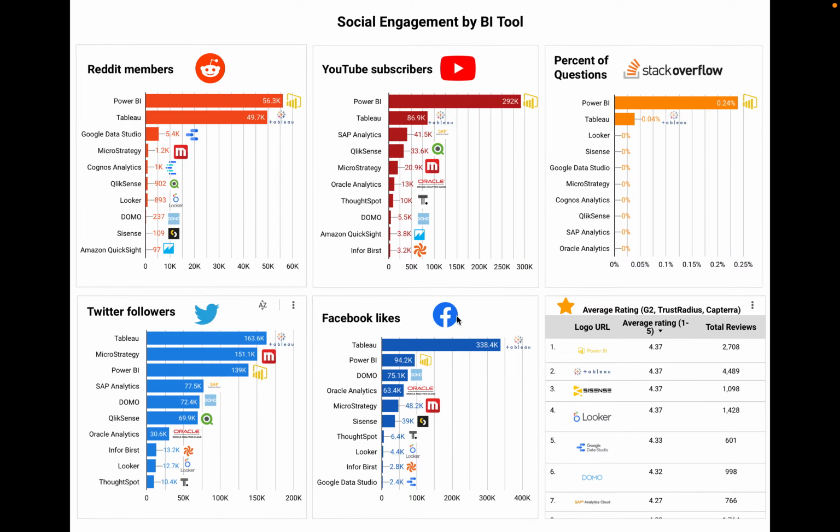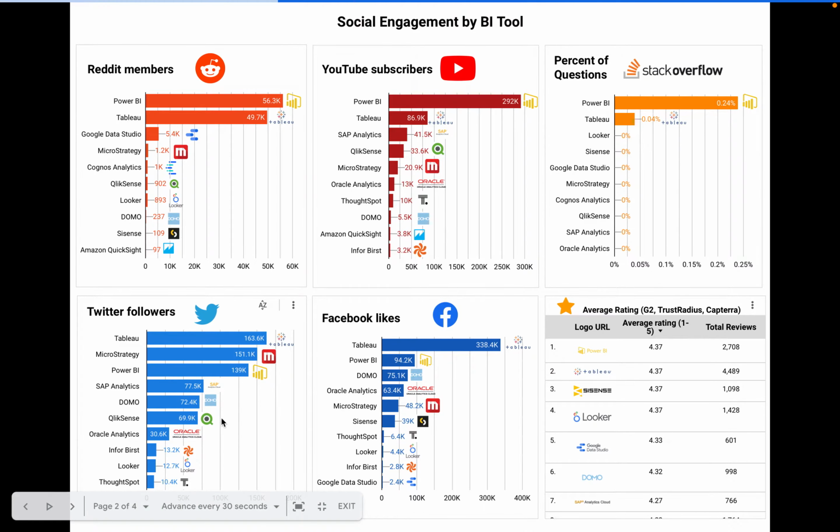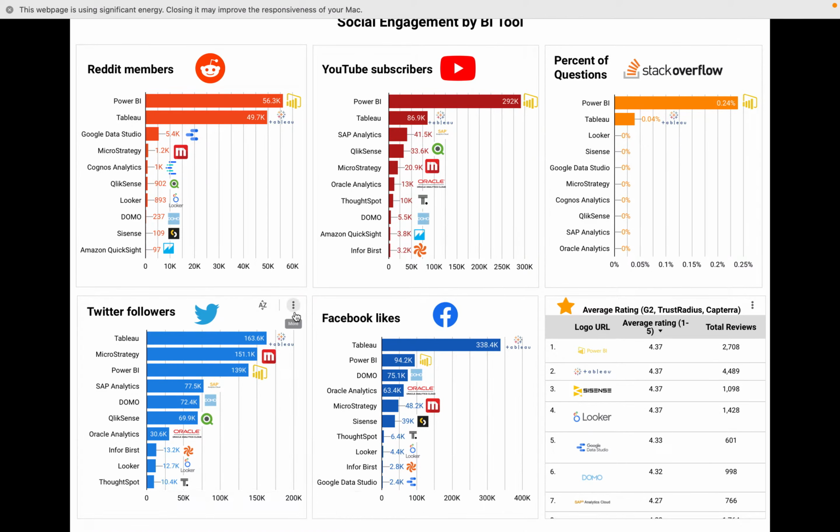Additionally, we can look at Twitter and Facebook, which I don't think are particularly showing anything because people can like certain pages and follow certain pages, but they might be just following many pages at the same time and not necessarily engaging with these pages. But again, it shows us that there are a few tools that are particularly popular, and it could be some factor that you want to consider.